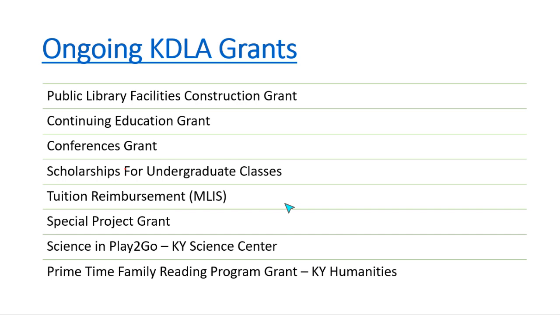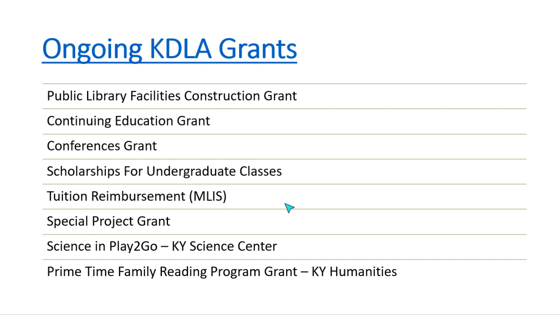We also provide two partnership grants. One is called Science and Play to Go. We work with the Kentucky Science Center to provide this. Many of you are aware of the SIP to Go exhibit that travels around to different counties and provides STEM activities and curriculum for people who visit the library. We provide them with about $150,000 each year, and the Kentucky Science Center will put out applications for people who want to apply for that. I believe they had enough libraries signed up from last year to continue on with this year. So they should be posting their library schedule soon of where the exhibits will be.